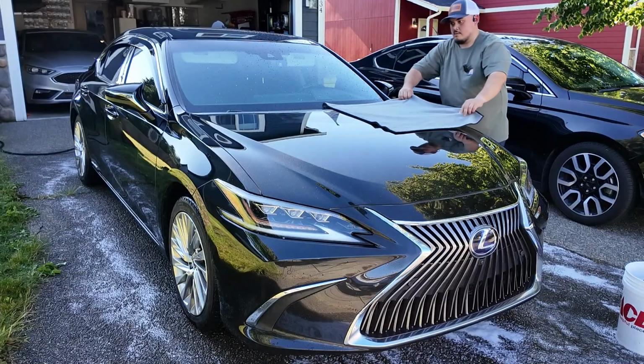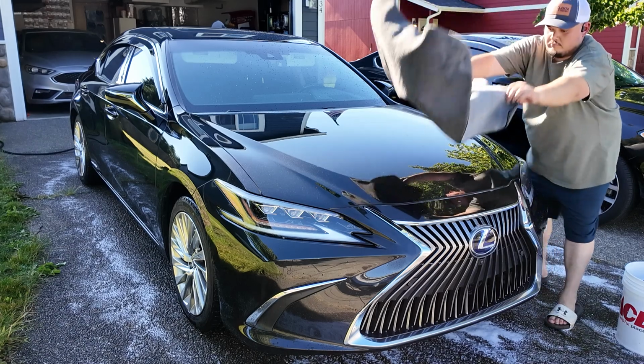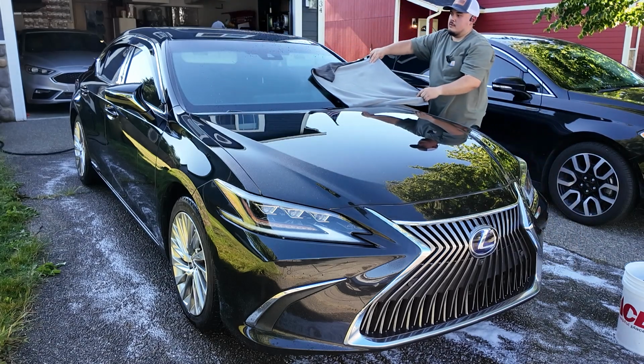Another tip here is if you've got a flat surface, definitely throw that microfiber across and drag it, and it'll grab that water without putting any pressure on your flat surfaces. I probably learned this method online, but it works really well.